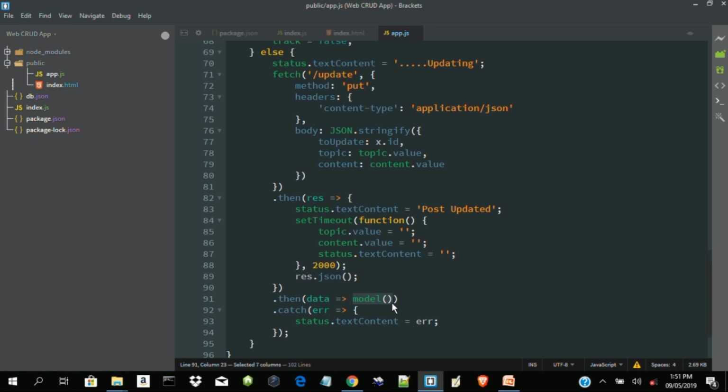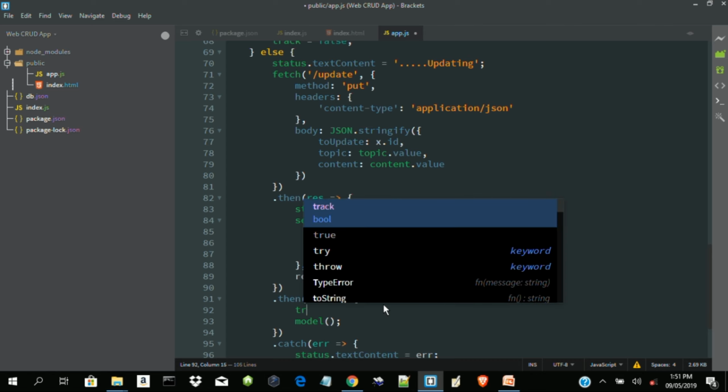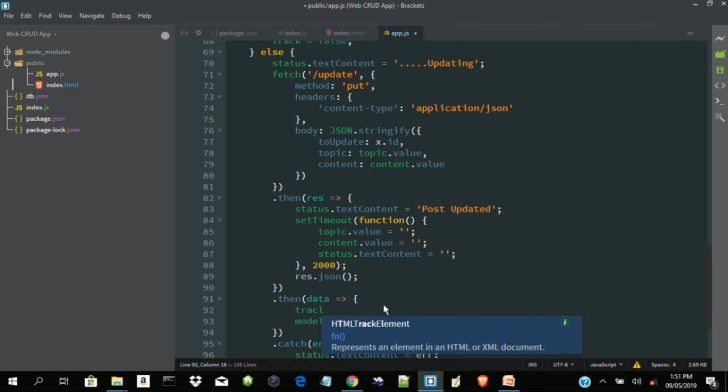Yes, we need to assign true to our track model. Okay, let's track is equal to true. So let's change it to true.